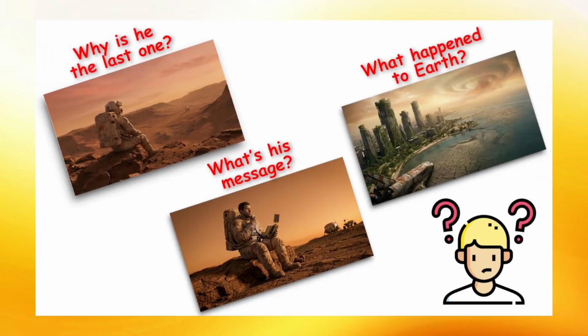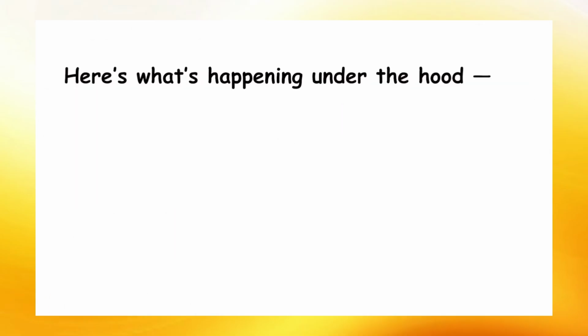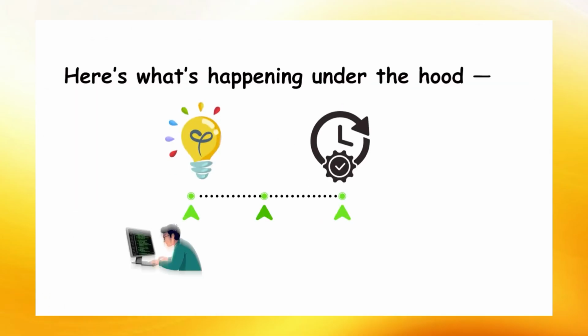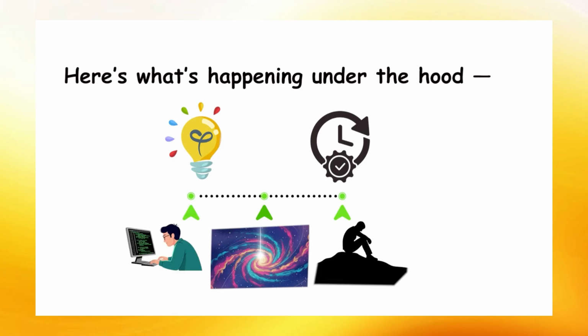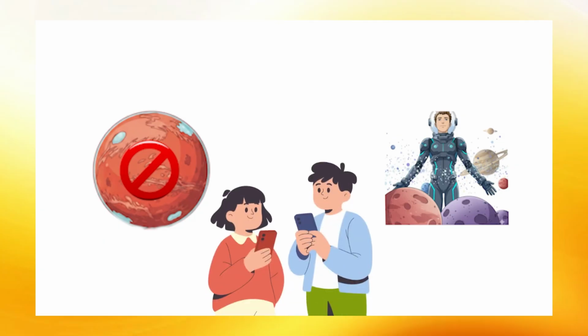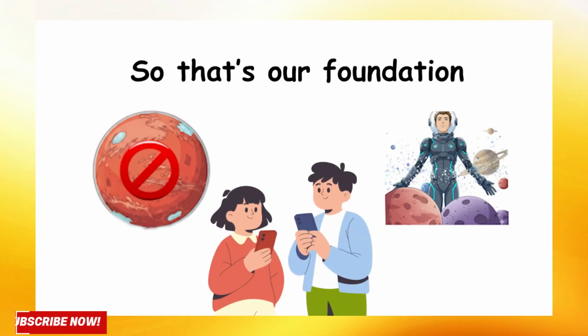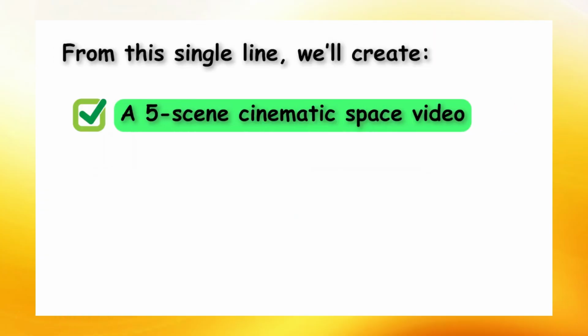Now, for this video, let's pick one and build the entire video around it. Let's go with this one. The last astronaut on Mars, humanity's final message. Sounds epic, right? It instantly sparks questions. Why is he the last one? What happened to Earth? What's his message? That's curiosity at work. And curiosity is what fuels virality.